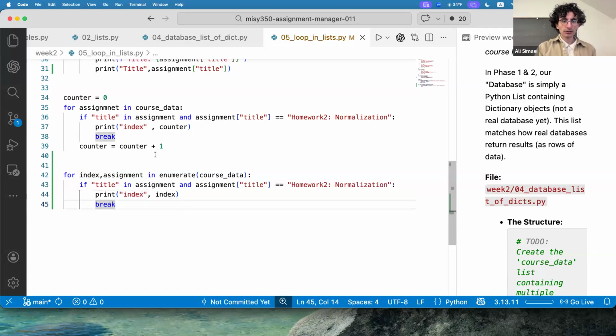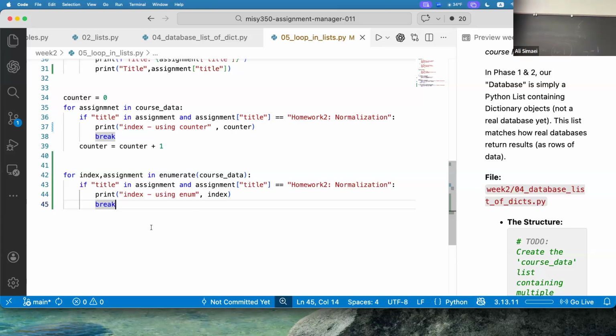Actually, I'm going to change this so you see index using counter, index using enum.